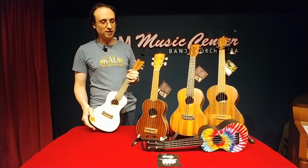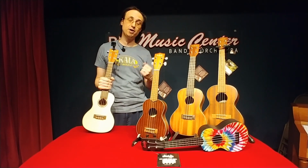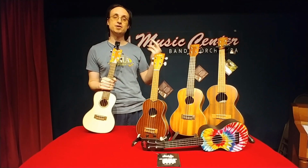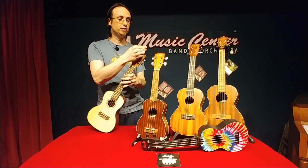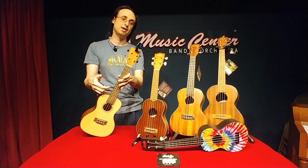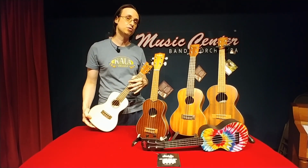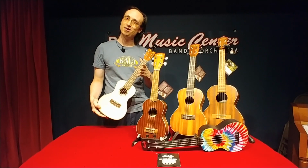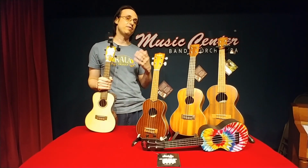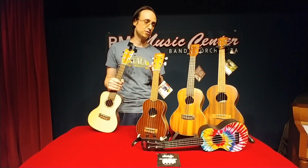With tuning, it is a string instrument, so if you decide that you want to play this, and I really hope that you do, you have to check the tuning regularly. You can do that against another instrument like a piano, or with a cool little digital compact tuner like I have right here. This is mounted right on the headstock and is picking up by vibration. There are other options as well that are smart device based, and if you have a really strong ear, of course that's always an option too. Either way, it's not very difficult, and if you find someone that has some experience, they're happy to help you tune that. We do that all the time at PM Music Center.